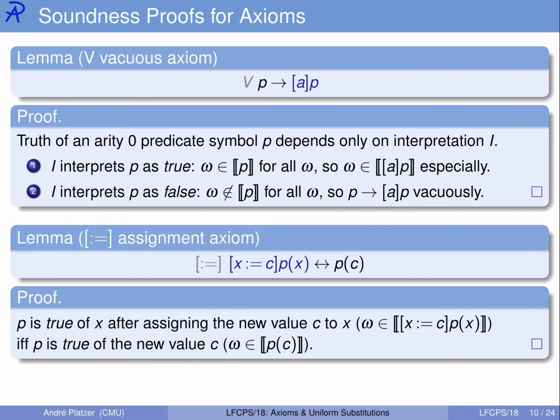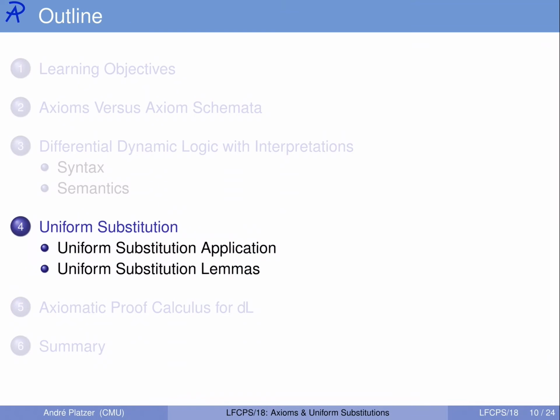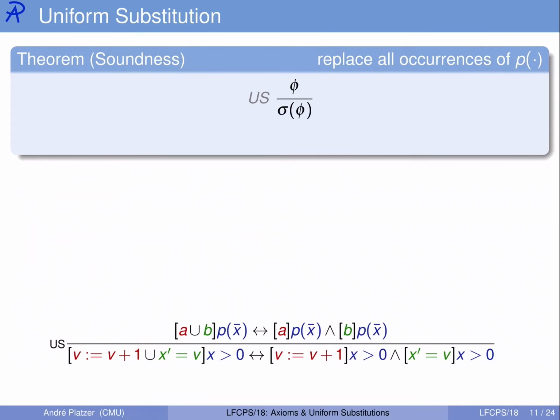That was good. Now the only trouble is that even if we have a beautiful soundness proof for these axioms, those axioms are not proving anything except themselves, which is why we need an instantiation mechanism. Uniform substitution, which is originally due to Alonzo Church, but now generalized for differential dynamic logic. What it is doing is, Church's uniform substitution proof rule says that if a formula phi has a proof, so it's valid, remember, then after we substitute in it, the result sigma of phi also is a valid formula. Where the substitution in Church's case replaces all occurrences of predicate symbols. In our case, it does replace a little bit more.